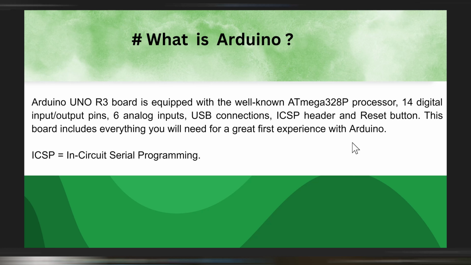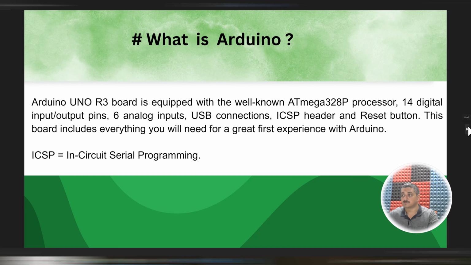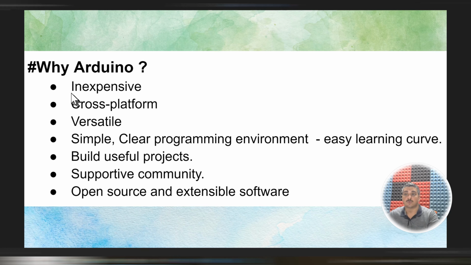Now I'll talk about the usage of Arduino, why Arduino is so popular. There are many different reasons basically. Now you can see this Arduino board. Arduino is inexpensive. The software is completely free of cost, and this is the hardware. This is also cheap hardware. This is not very costly, and cheap does not mean low quality, its quality is very, very good. In this board you have the Atmega 328P processor, and along with that you have many peripherals. Its cost is somewhere around $7 to a maximum of $10.